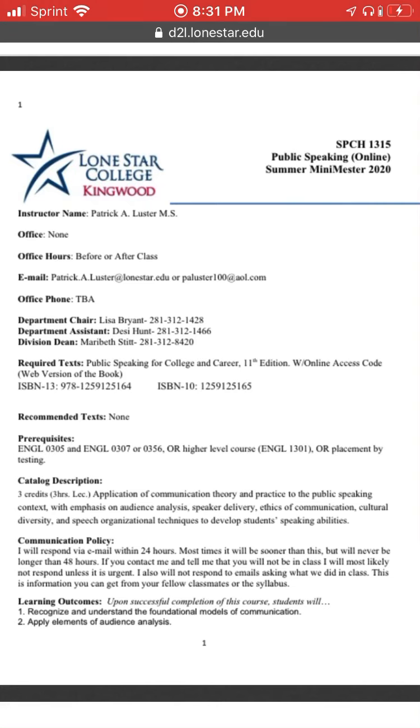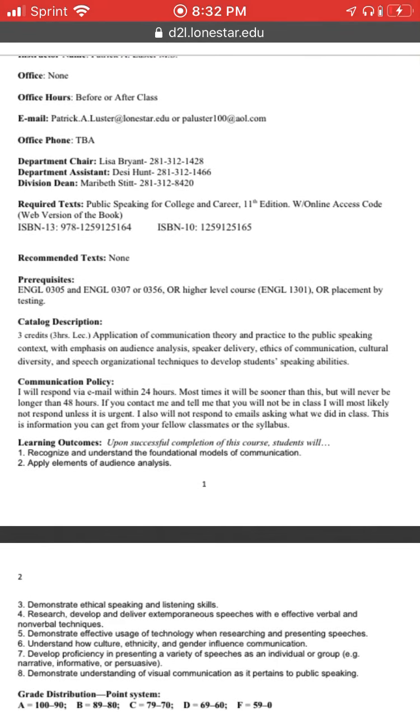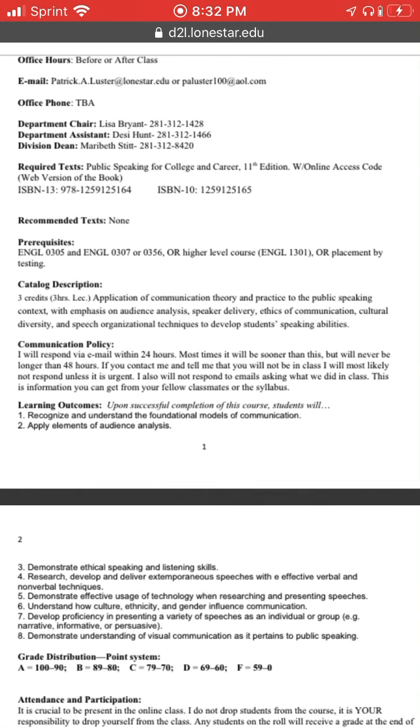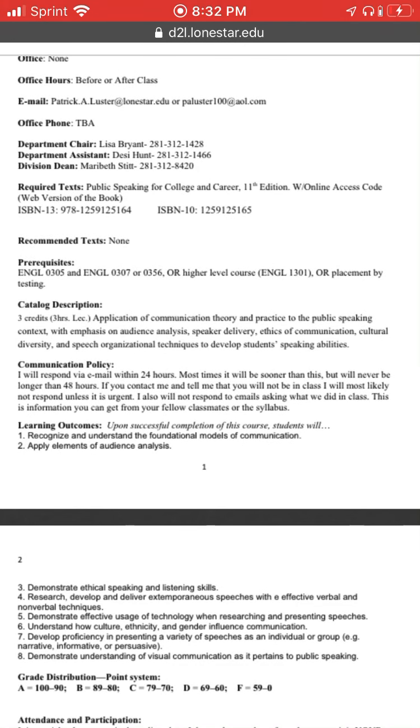They've closed campus until June. So we won't be there, but I will be available definitely online, and I'll be available for Zoom as well at the end of each week. Office hours before or after class doesn't exist. My emails are both listed there. They go straight to my phone. If you need to get in contact with me, you can do that. If you send a message through D2L, it goes to my phone as well, so you don't have to worry about that.